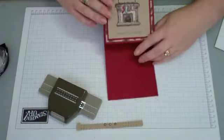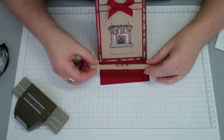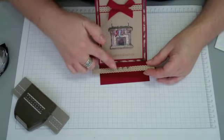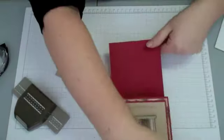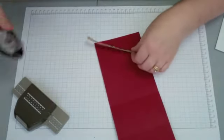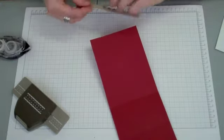Now I want to position my trim. What I've done with this piece of the border punch is I've put 3 brads in, just because it helps the easel stay up a little. I can't do this upside down, I'm afraid. So I'm going to go here and put a little bit of snail on each side of my brads.